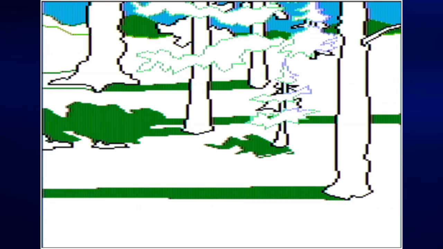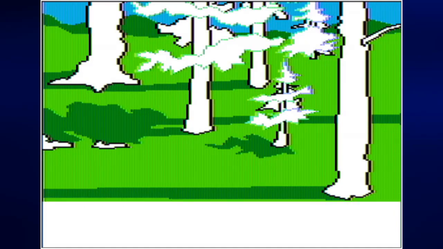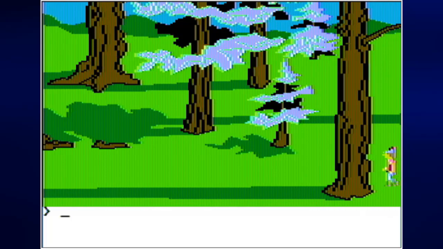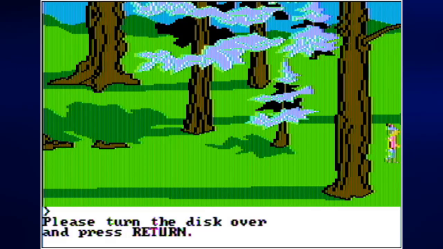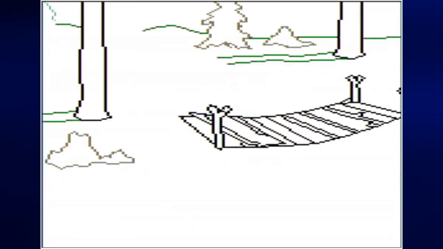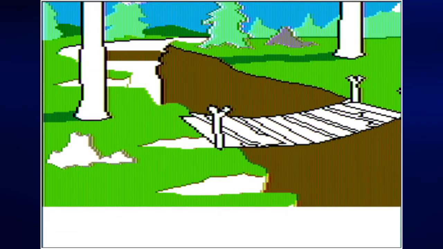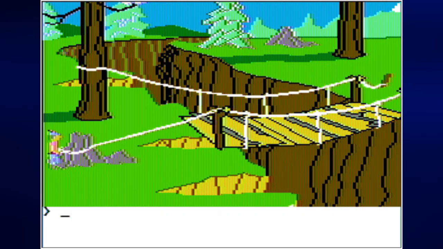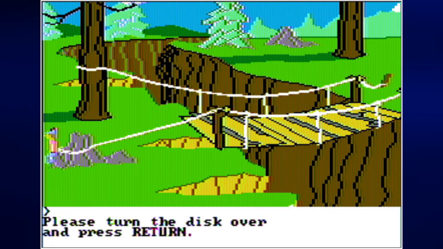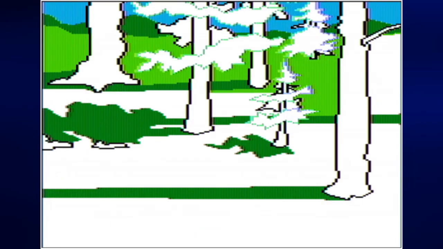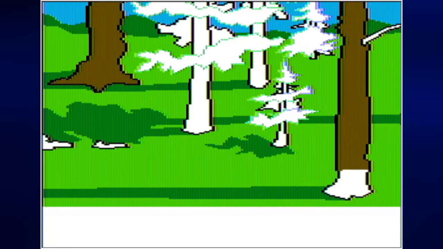Yeah, 2A is the front, 2A is the back. And I believe I'm going to have to go between the sides of the discs frequently just to show off this one area. But that's something you got to do in this game. There are multiple discs for this game. At least the Apple II version. Really? I got caught on the rock. Yeah, you got to be mindful of what is around every screen. That way you don't get caught on a rock like I did.